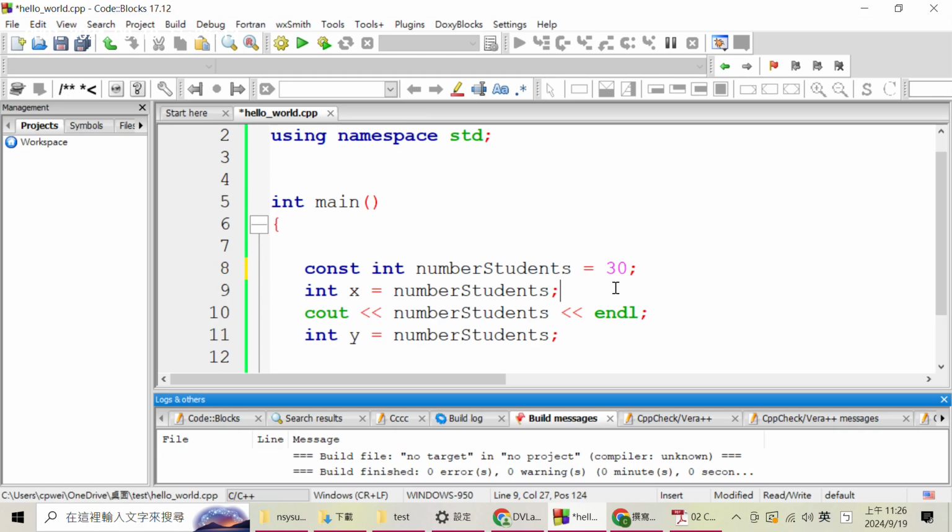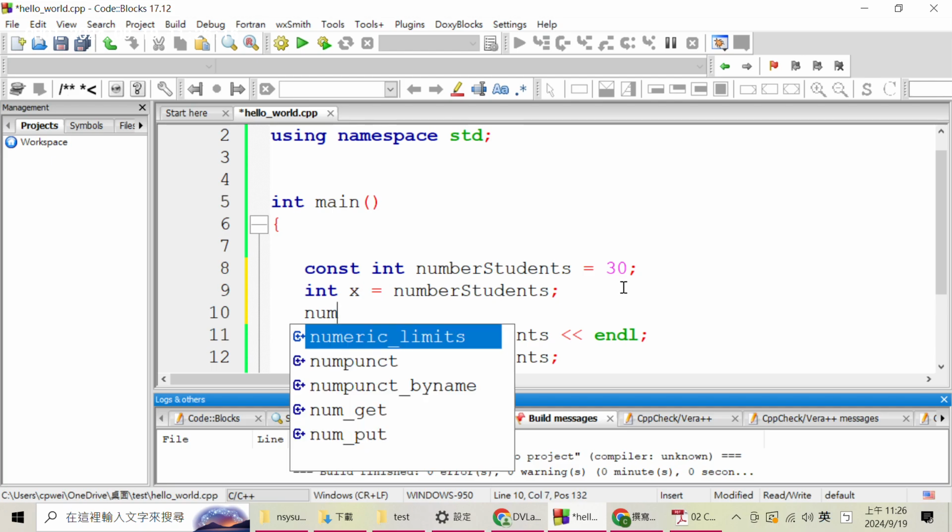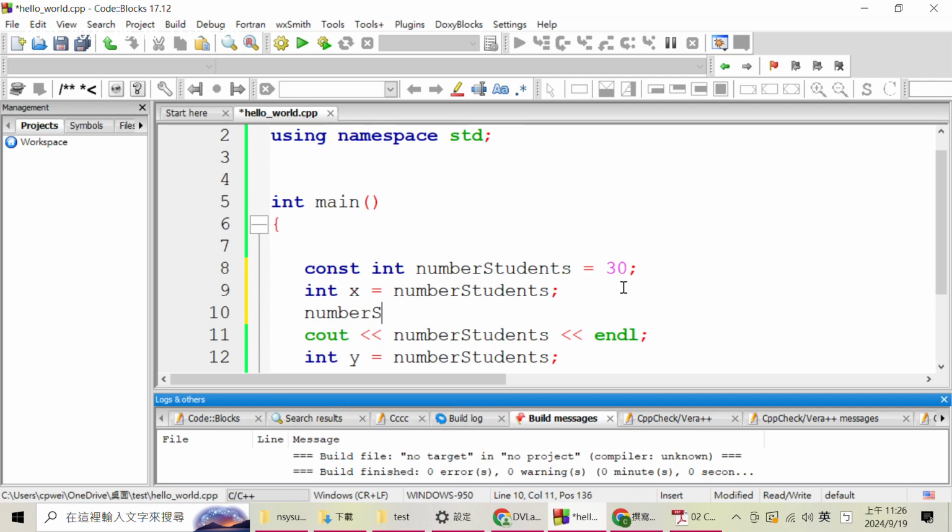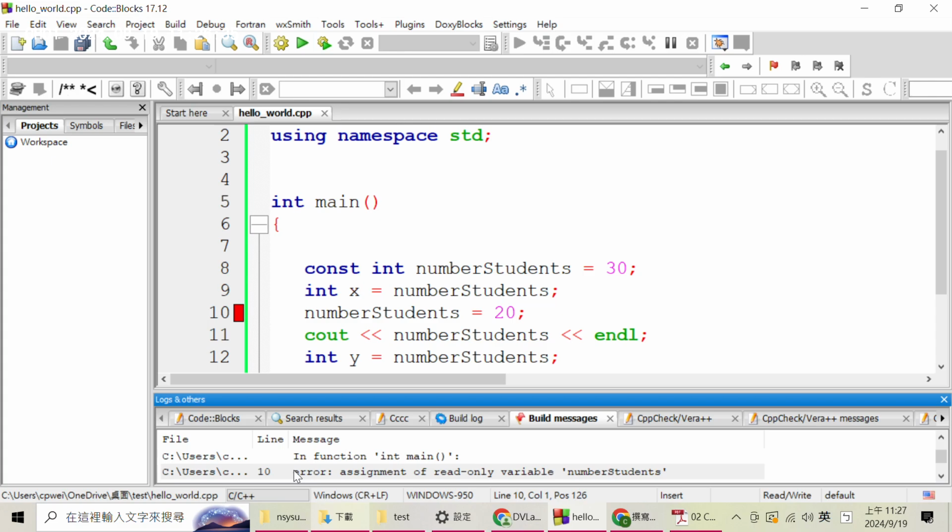For example, I try to modify its value, then the compiler will show some error message. You see that the error message shows assignment of read-only variable.